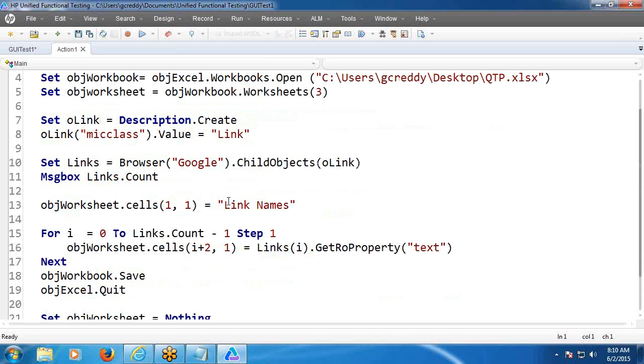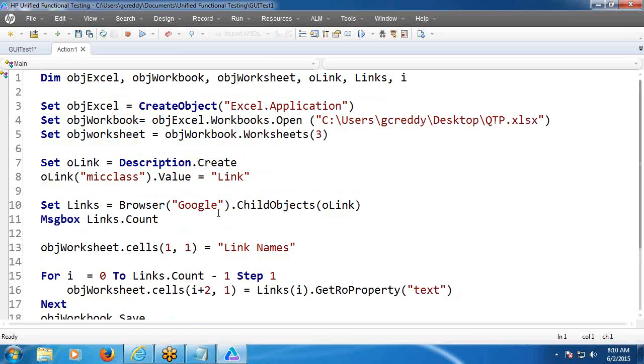Browser of Google. Okay. Identify the problem, Sujata. Do we have to put the property name, sir, or browser title? Link only. Browser title Google only. It is not capturing child objects of olink.